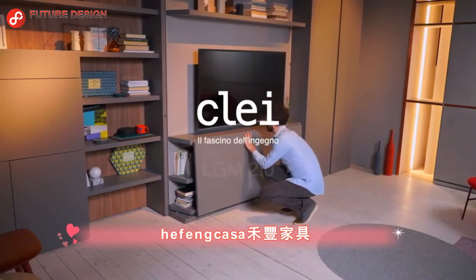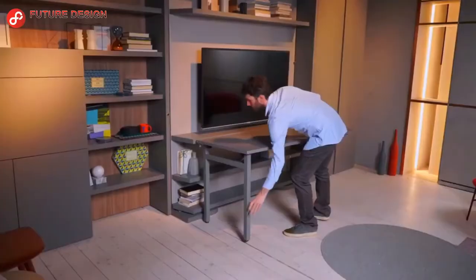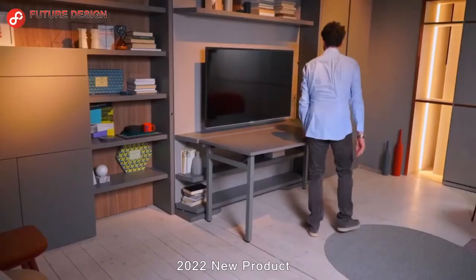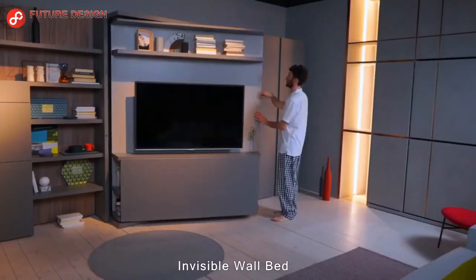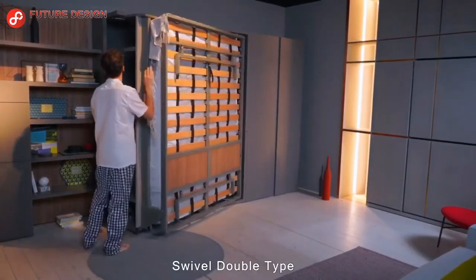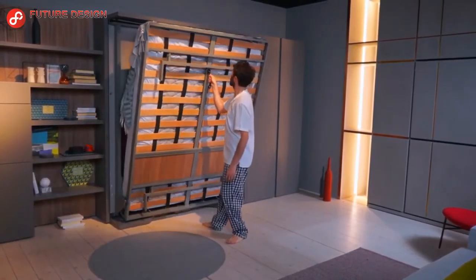Transforming Furniture. Built-in cabinetry designed for small spaces will show you how much space it can save. The folding dining table integrated into the cabinet is easily set up and ready. You can easily rotate the invisible double bed and make it functional. You can also save space with its hidden compartments.